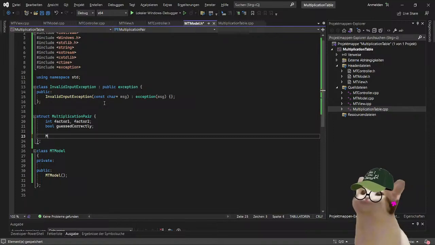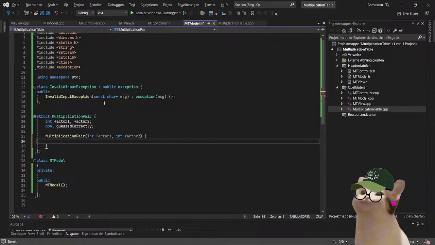I need this constructor, right? MultiplicationPair, int factor 1, int factor 2. We do it like this, and then we do it like this. I think I can do it like this.